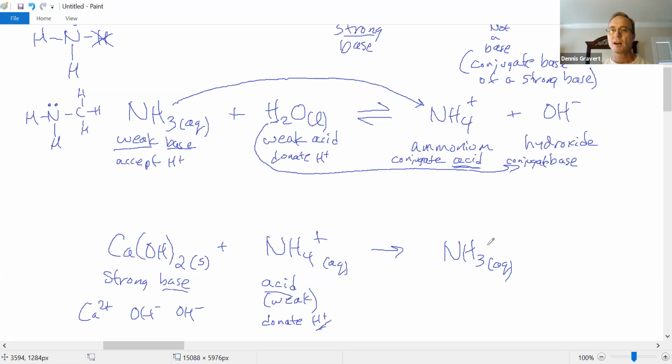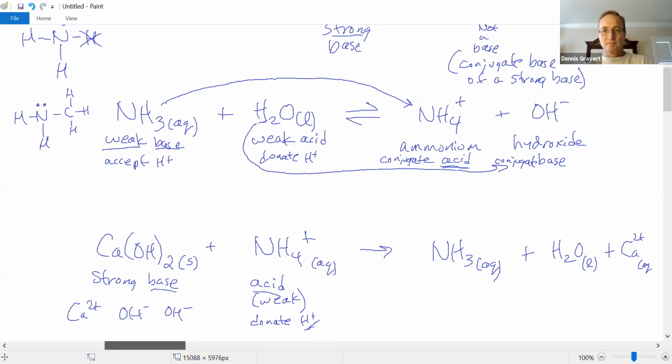Okay, let's predict the product and worry about balancing later. So I know there's 2 hydroxide, we'll just focus on 1. 1 hydroxide, you're the base. You go grab an H+ from the ammonium ion, and once hydroxide has an H+, that turns into water. Water's a liquid. And then the last product is, well, what's calcium? It's just a +2 cation. I know this is a weird looking reaction. Need a little more room. There we go.